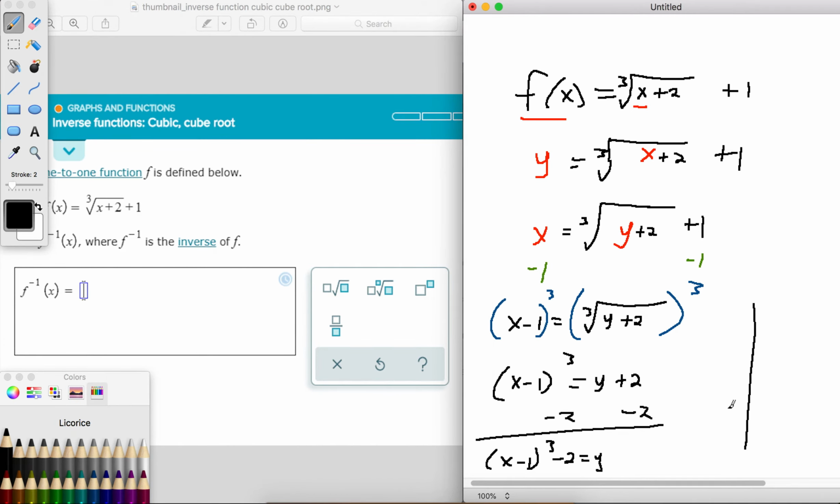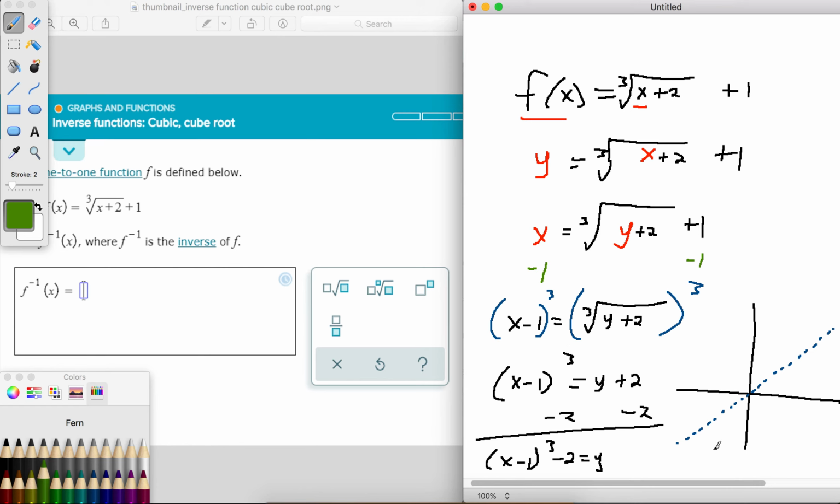You can check it if you graph them. I'm not entirely sure what these will look like, but if you graph them in the program Desmos, they should be symmetrical about the y equals x line. So in Desmos, just type in x in one of those rectangles that you start with for typing in your equations. You should get a graph that's diagonal like that. And then the next rectangle, graph one of them.